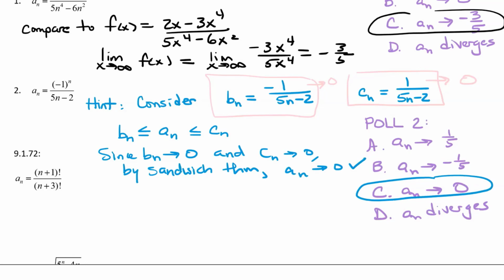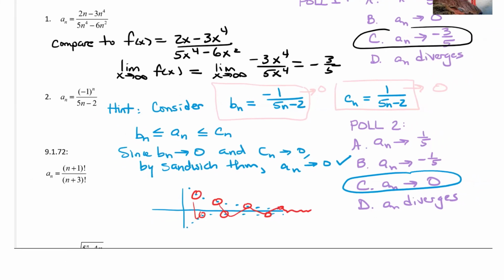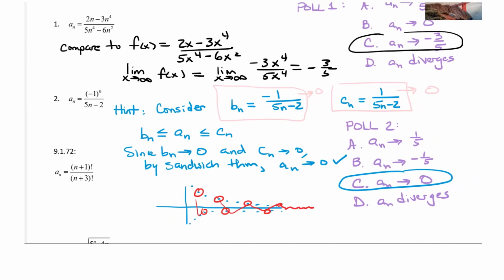So what's actually happening here is that the C sub n's are positive. They're going down towards 0. The B sub n's are negative. They're going up towards 0, actually. The A sub n's are alternating. So it's this guy and then this guy and then this guy, right? It's alternating, but still it's getting closer and closer. Although it's going back and forth, each time it goes back and forth, it's staying closer to 0.